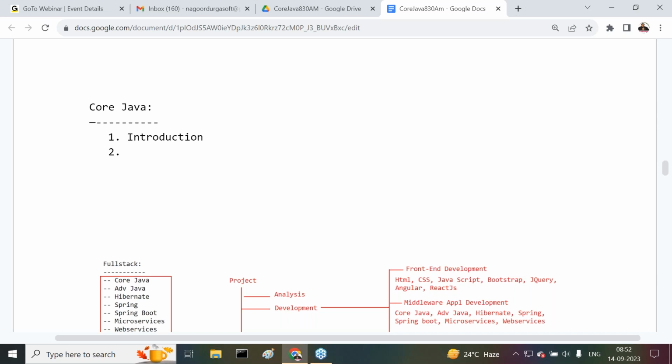After that, Java naming conventions. Java is a case-sensitive programming language. There is separate recognition for lowercase letters and uppercase letters. But the point is where we have to use lowercase letters and where we have to use uppercase letters, in which situations we use each. All these basics and introductory parts we are going to see in the introduction topic.